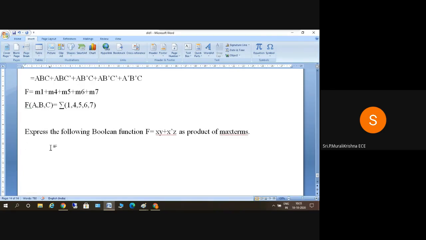Okay, so this is a sum of products term here. If I want to go for product of max terms, we just need some simplifications here. So use some theorems to convert this given function into the product of max terms. We had already heard about the max terms. A max term is nothing but the OR operation of all the possible input variables. So we'll see here, f is equal to this value.